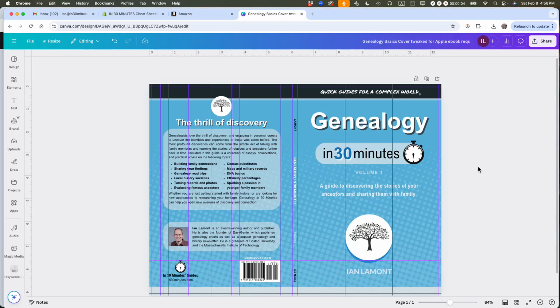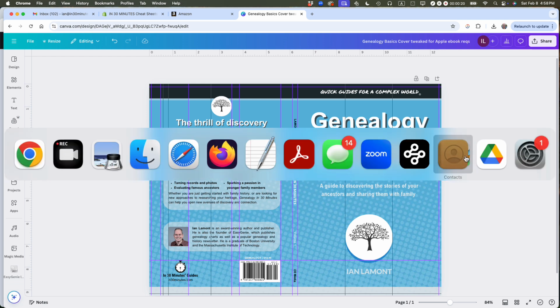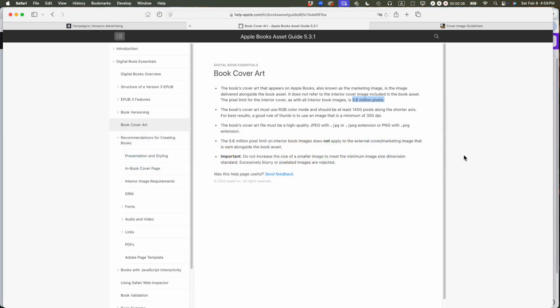I'm going to give you some guidelines for exporting a book cover so that it works in different types of ePub formats for publishing as an ebook. So that would be Amazon Kindle Direct Publishing as well as Apple iBooks. There's a lot of confusion about this, and part of it is because the two major platforms, Amazon KDP plus the Apple iBooks, don't have the same standards, and it really messes people up.